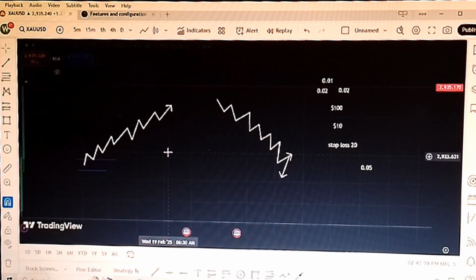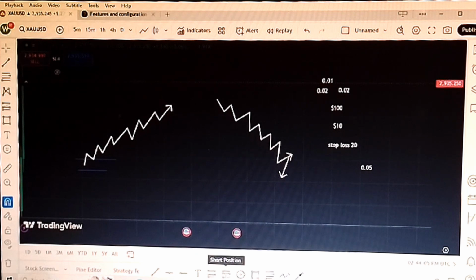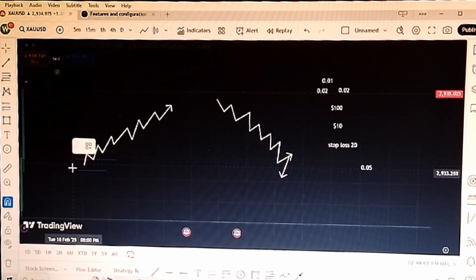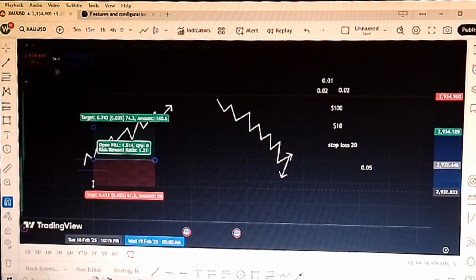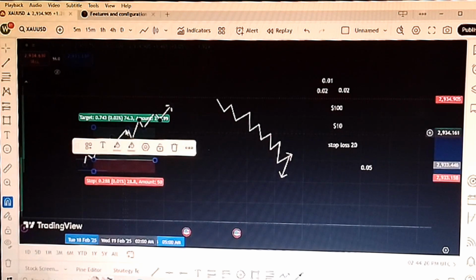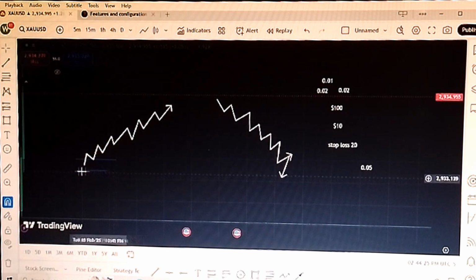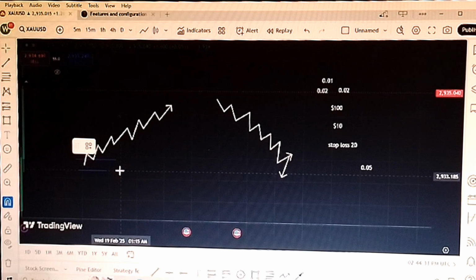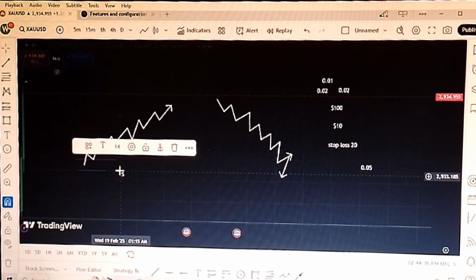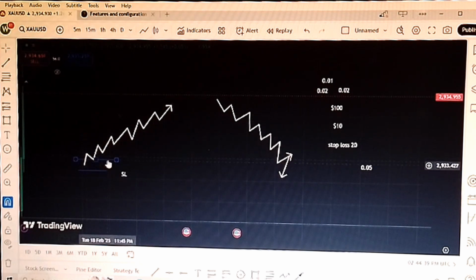Here is our point. As soon as you click on stop loss, let me just click on it. The reason I'm using these plain charts is for you to understand it better. I don't even want to take it to the real chart, but maybe later we'll do that. I want you to get it clear. Let's assume you enter the market here. Something like this may appear. Here is your stop loss. Push it below this, and this is normally where they take profit. Hope you get that. So this one is our 20 pip stop loss. Let me just put it so that you understand. This is our stop loss. Here is our entering point.